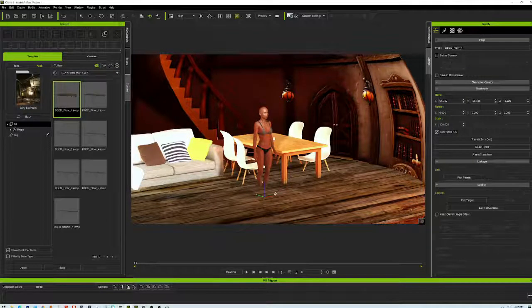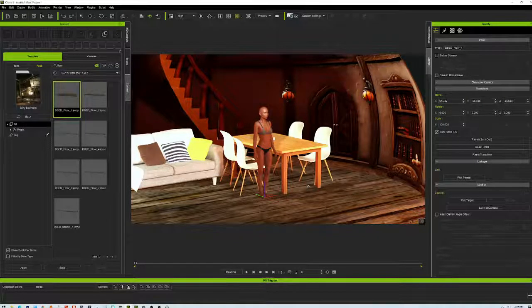I think there is a way to adjust the rotation of that background thing.